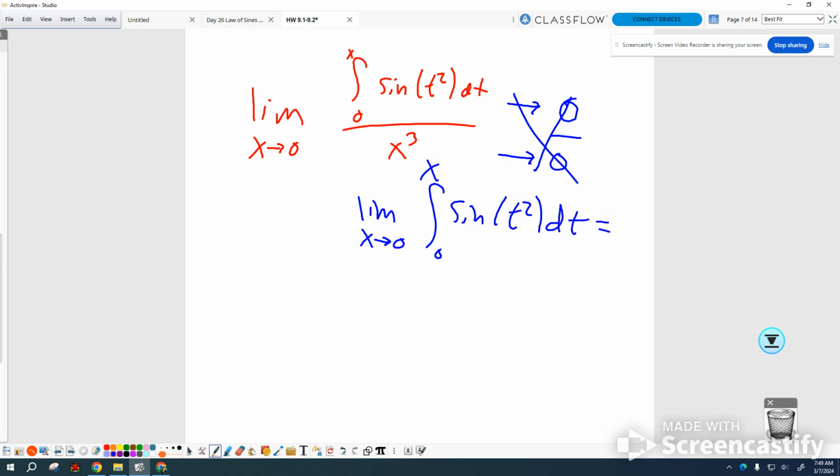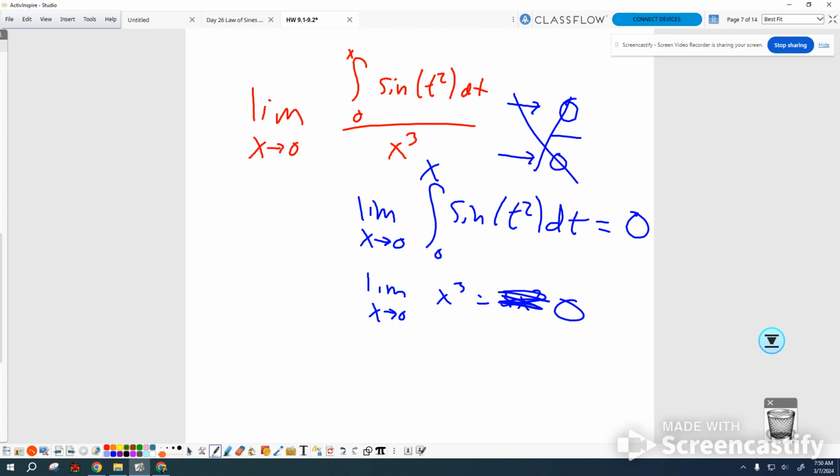Some of you didn't know how to do this test because you're trying to integrate. You can't integrate this, by hand anyway. Plugging in 0 though, integrating from a point to exactly that point, I can evaluate the integral at just 0 to 0. Plugging in 0, now L'Hopital's applies.